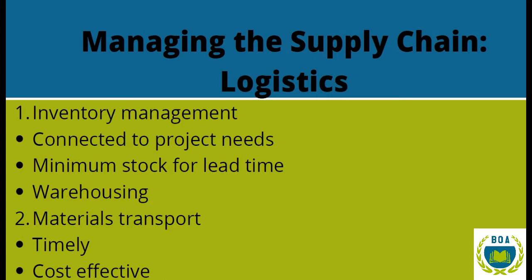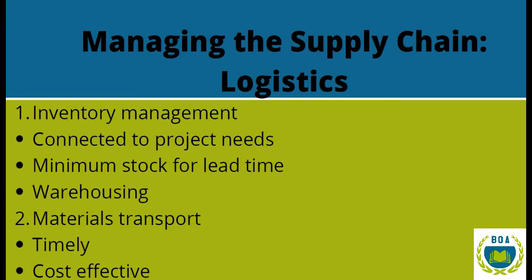A component of knowing the right level of inventory is having a minimum stock on hand. It takes time to order inventory and to transport inventory, so it's important to have a minimum level of inventory on hand. You know your reorder point so that between the time you place an order and the time you receive new inventory, you don't run out of inventory on site.